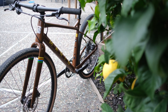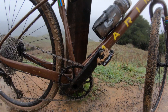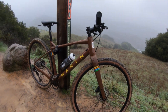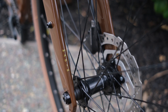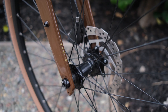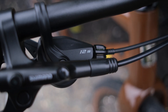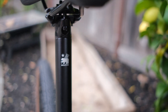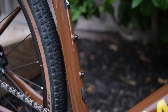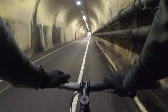You get the frame, the seat, the Marin branded seat post, Marin branded handlebars. As for your drivetrain, you're getting a Shimano Deore 12-speed drivetrain, which is awesome. A big upgrade from the previous gen DSX is that you're now getting hydraulic disc brakes. It's got a 12-speed cassette — I think it's a 40 or 42 tooth up front. That means there is a bunch of gearing; I think that gear range is like 500% or something. You get this 1x12 drivetrain, which isn't necessarily new in the mountain bike world but it's definitely appreciated in the gravel bike. You get two places here for bottle cages, and internal routing for a dropper post if that's something you want to rig up.